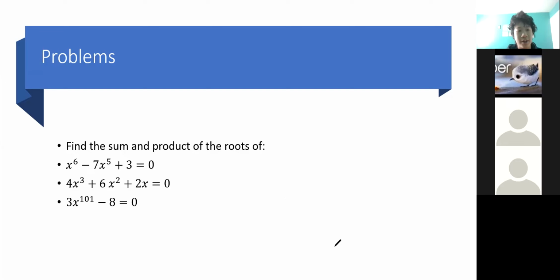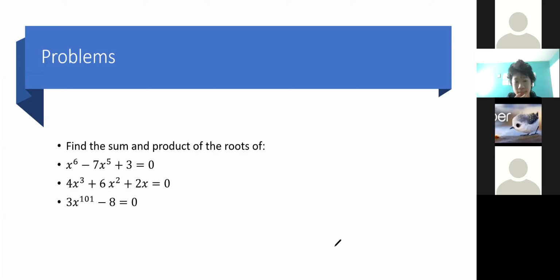Okay, so what was the part that you kind of got stuck on here? Do you remember Vieta's formulas from the last slide? Yeah, one of the formulas was r1 plus r2 equals negative b over a. That was for a quadratic, right? That was what we did last semester. No, I don't know. Okay, well, Jenny has her hand raised.